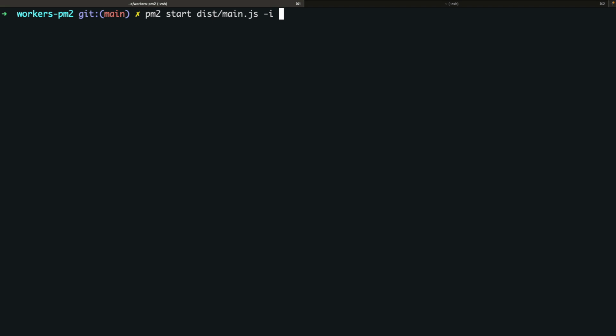What that's going to do is tell it how many actual instances of our app we want to run. And this is obviously going to depend on the number of cores we have. So we can pass in the max option so that PM2 will automatically detect the number of available CPUs and run as many processes as possible, one for each CPU.